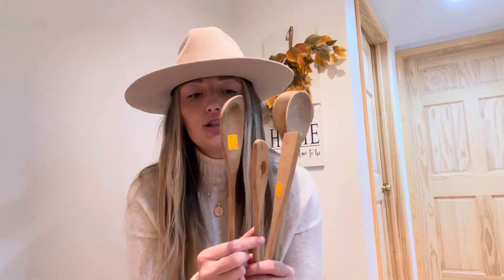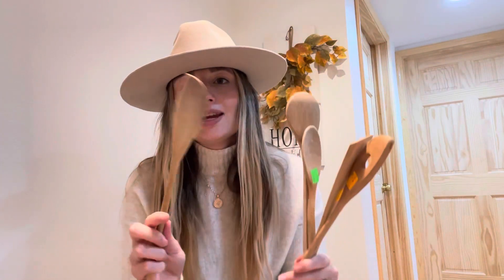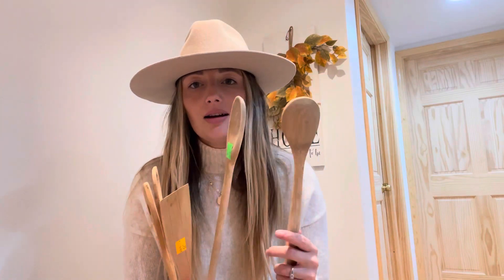Next I got these little wooden kitchen utensils. They were 75 cents each and they're kind of mini — not normal sized — and I think the mininess is what drew me to these. If you were to put these in like a white vase or something, they could go on the floating shelves or in your kitchen. The neutral colors and just the size of these really drew me to them. And again for 75 cents, can't go wrong.